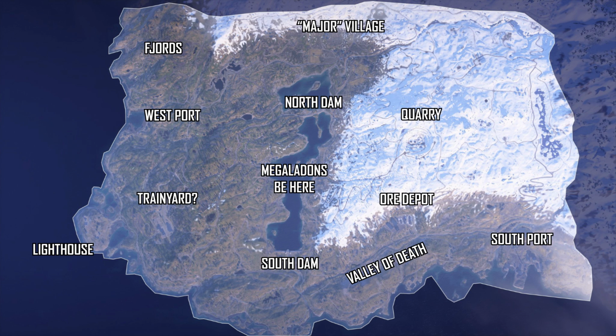Moving up north from the port, we can see this little ice lake area with roads all around it. I'm not sure what's going to be around there. It's an interesting area, but is it just going to be devoid? Is it just for terrain diversity? What is going to be here? There might be a building over here on the eastern side of the ice lake, but I really don't know.